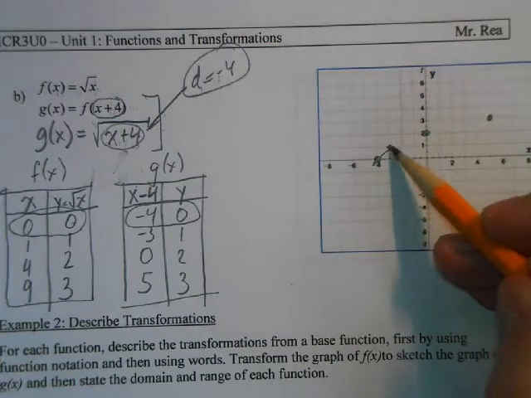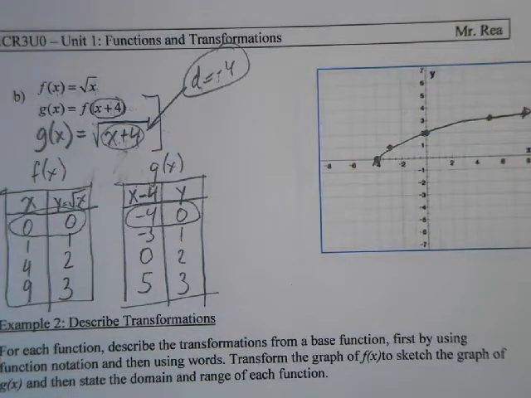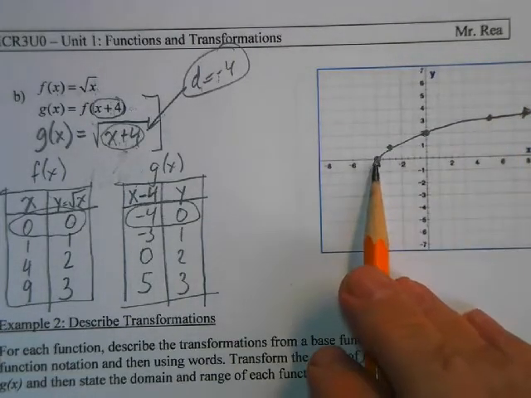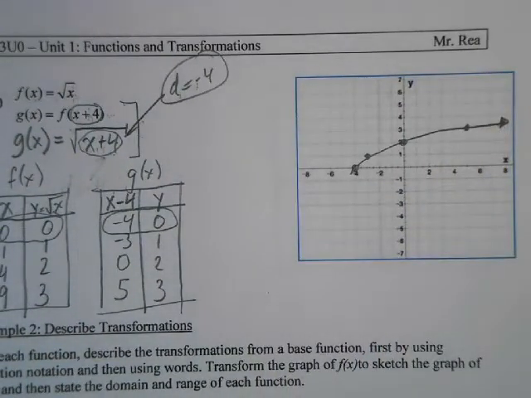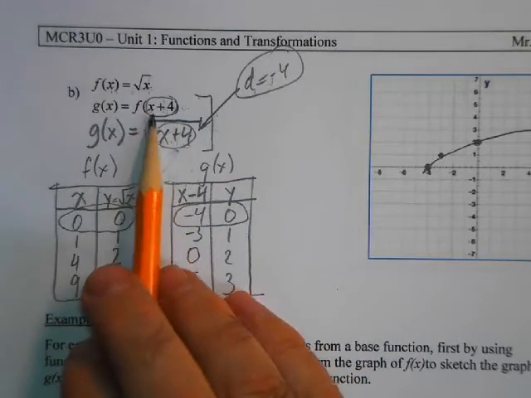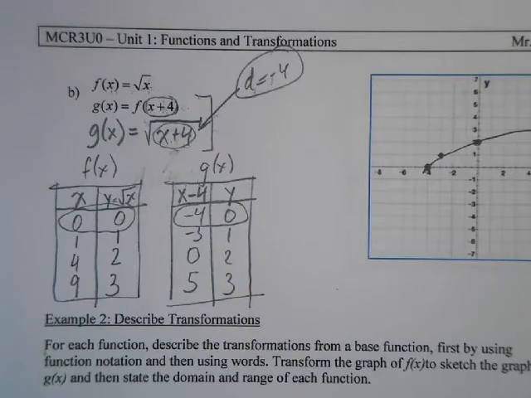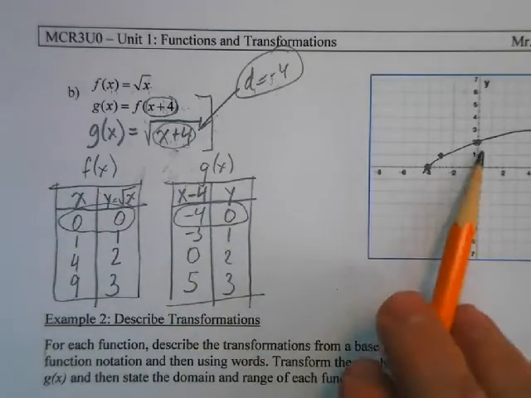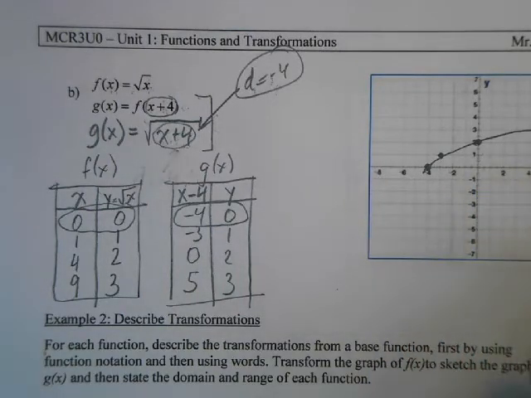So I'll try to do a nice sketch of what that looks like with my arrow going that way. Don't forget to put the arrows. For this one it's extremely important, because you want to show that it doesn't go past here, but it does keep going infinitely beyond this point. So that's how we take the transformed function of square root of x. This time it had a horizontal shift, which turned out to be a shift of 4 units to the left. You can see that's what happened here. The original graph started here, and now the whole thing just shifted to the left horizontally.